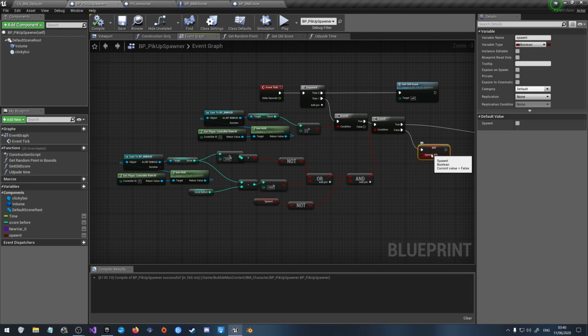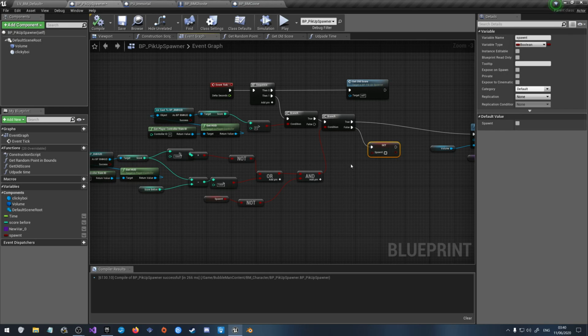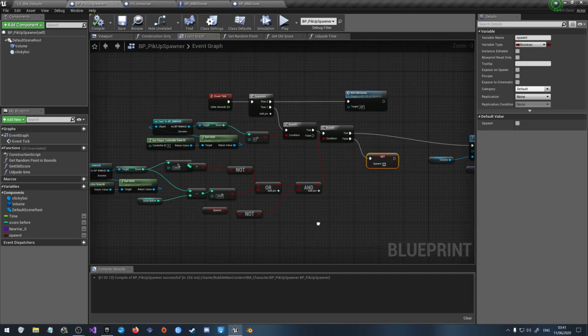No. We need another branch. We need a branch in between. Do we need a branch in between? Fuck. What am I doing? So this check, yeah, we do need a branch in between, but it needs to be the spawn.